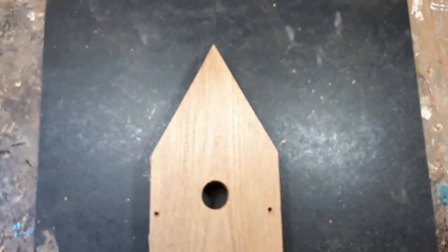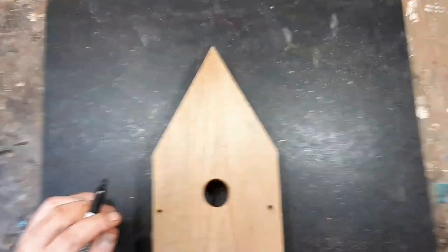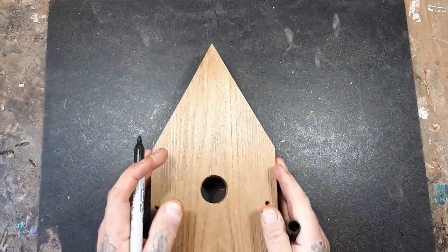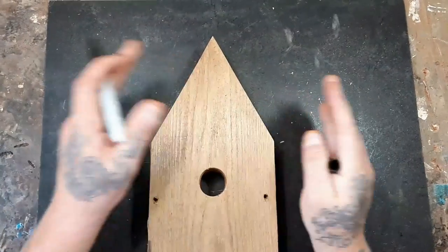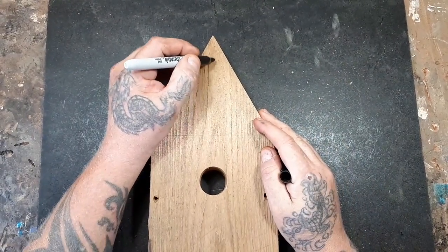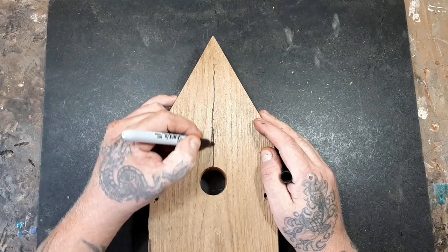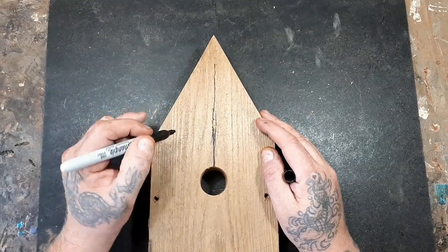This is the face. So once again, guys, I have a formula template that I always use. I got a video of it online already. It's in my videos. You'll see a picture of a piece of paper with a wood spirit on it. Okay, so we'll draw our center line in. Here is our center line.